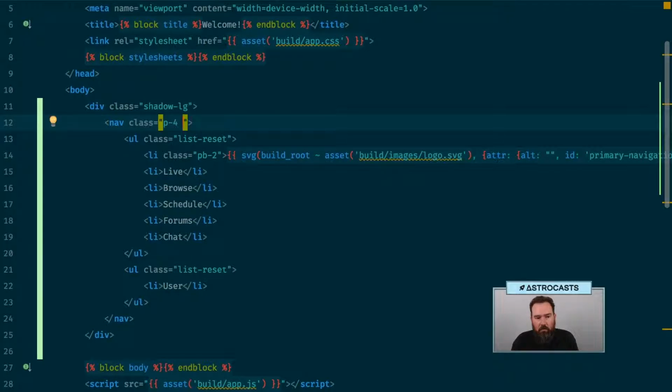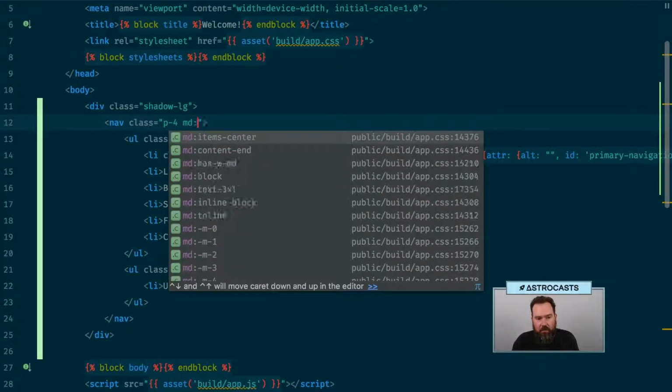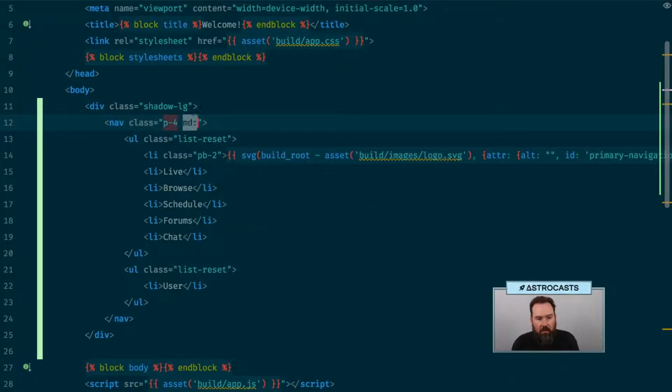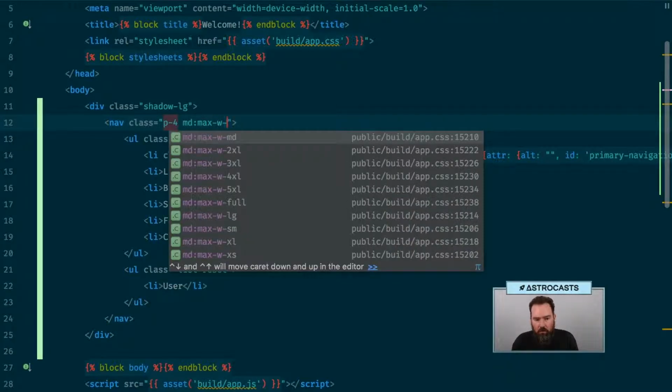So we're going to do MD. And the responsive bits use this size prefix with a colon. So MD, we'll do max width, and we'll do MD.